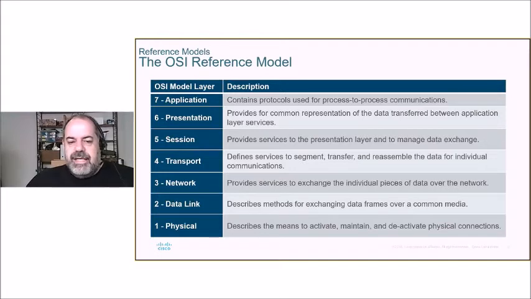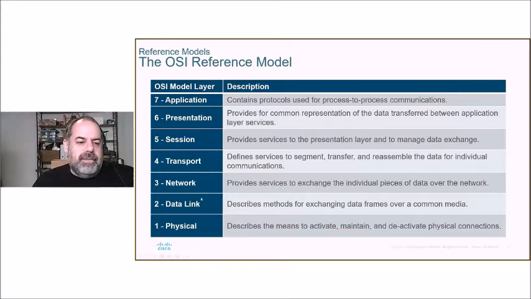So the session layer is about basically managing the data exchange between the two hosts. Transport layer is about, as we said, segmenting the big chunk of data into smaller segments, actually transferring the data, and then of course numbering those segments so they can be reassembled at the other end. Network layer is all about identifying the source and the destination, and of course routing those packets towards the destination.